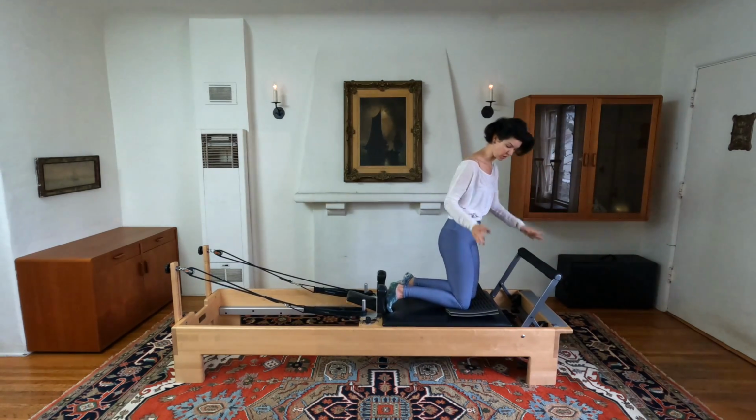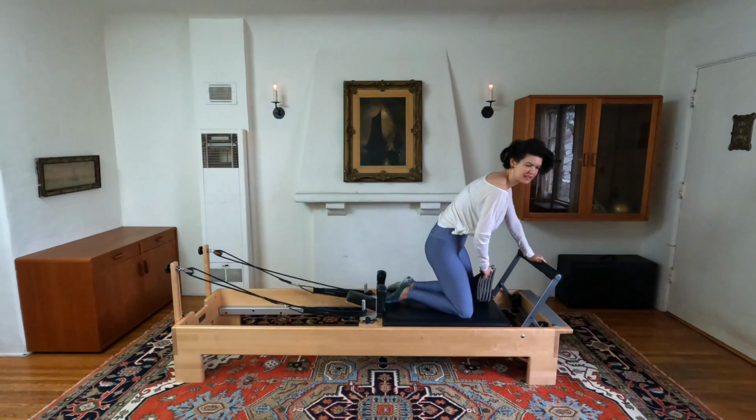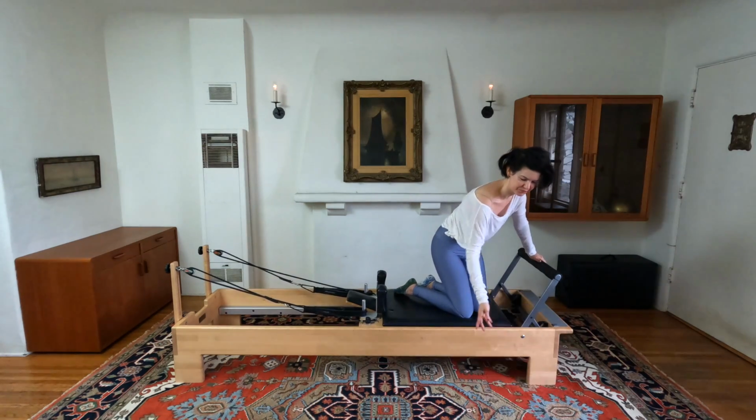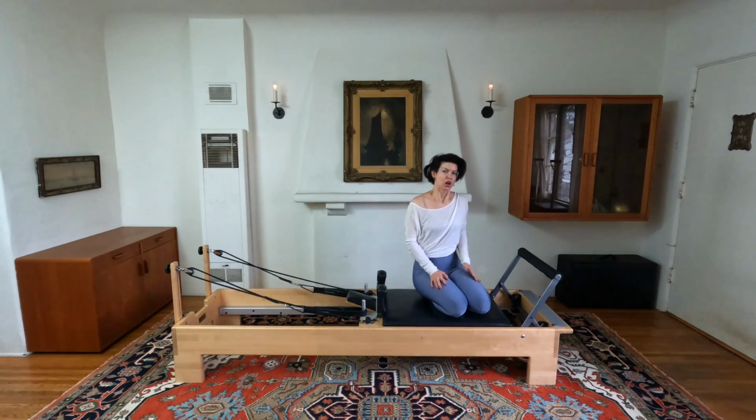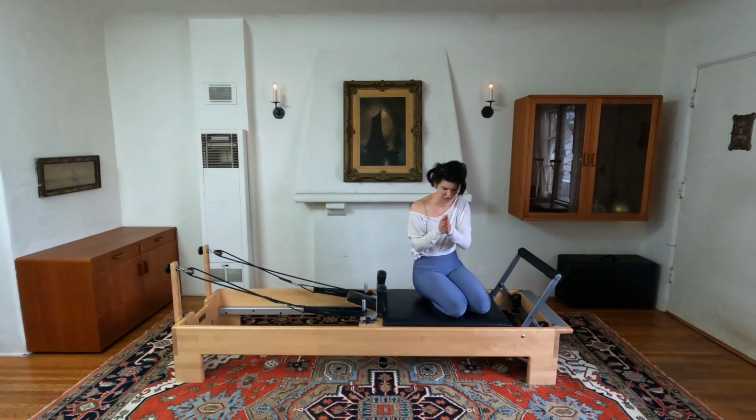Side kneeling arm work. I'm going to 86 my knee pads because I don't need them if I'm going to keep both knees down. Look down into the spring well. I like to do my side kneeling arm work on one blue spring, which is medium strength for that. If you can do it on a red, more power to you.